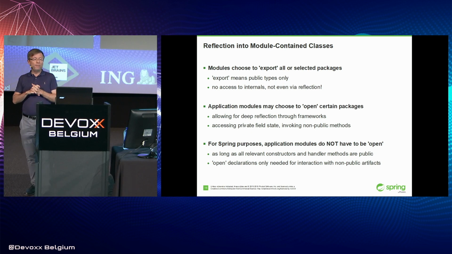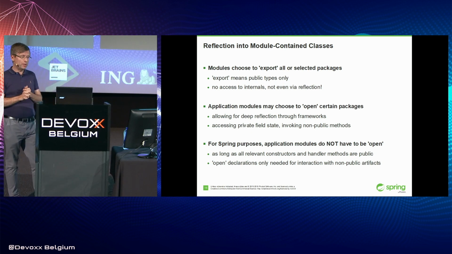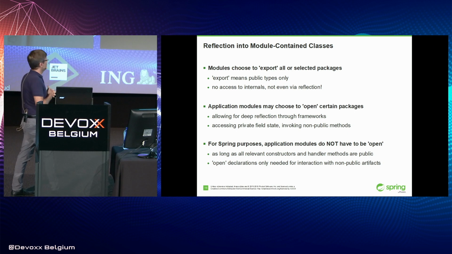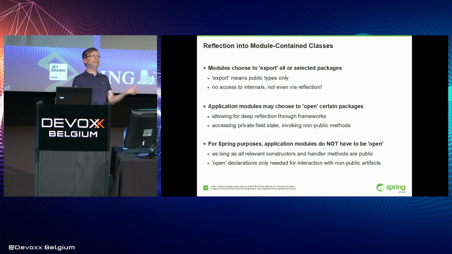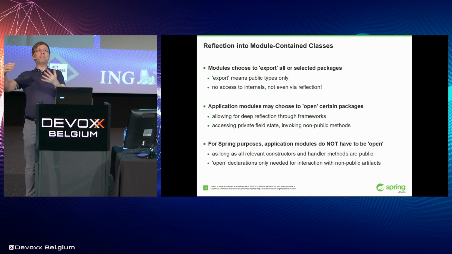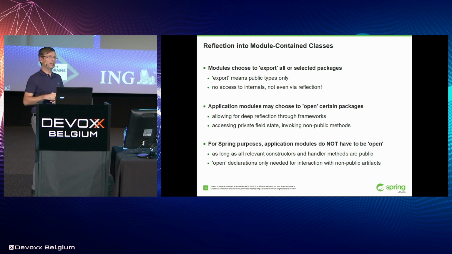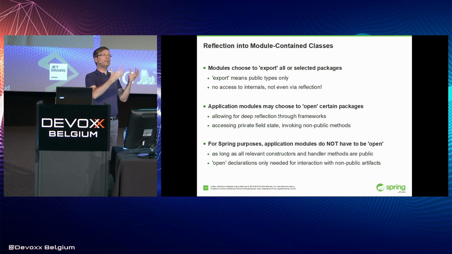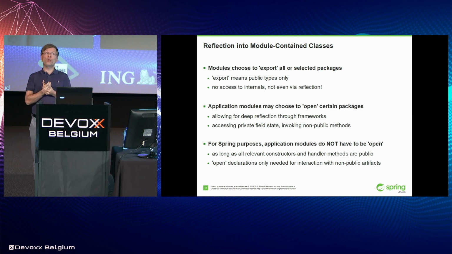So a few specific notes. If you choose to use the module system, you might care about what exactly your modules are exporting. So exporting is essentially a form of public, of externally public. Only exported packages are accessible from other modules. More specifically, the public types in exported packages are accessible to other modules. Public types in a non-exported package are not accessible to other modules.